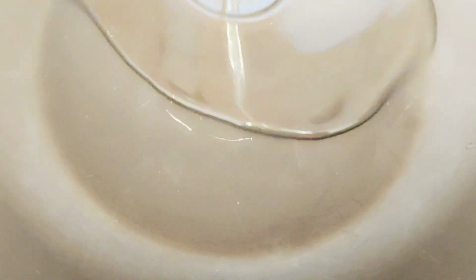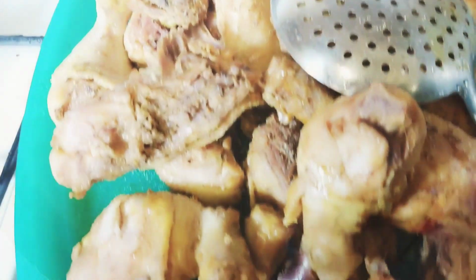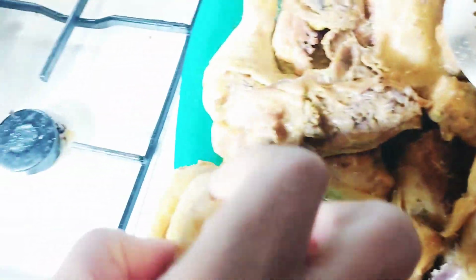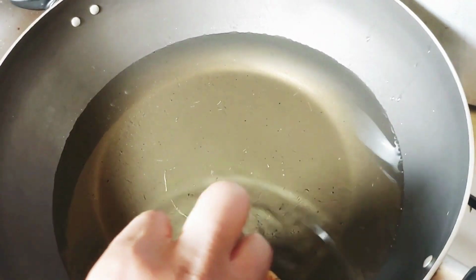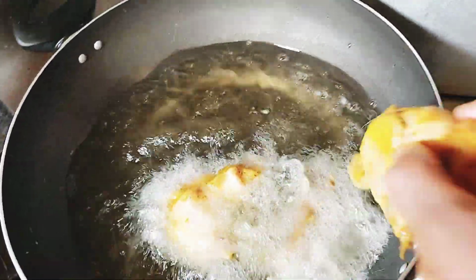For the purpose of this video, I'll fry the chicken. So I'm heating the pan. Add oil, sunflower oil, or any oil you choose to fry the chicken with. Normally with soft chicken, I put it in the oven. My oil has been heated. You can just put it in the oven too, but I'm frying this for the purpose of this video.